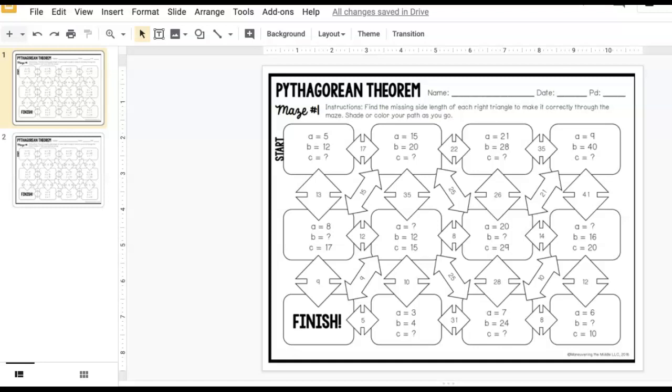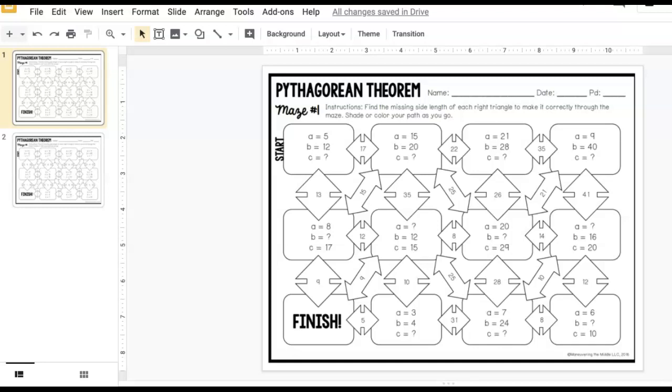Okay, so today your task is to complete this maze using some of your Google Slide tools. You can use your notebooks to solve, and make sure you're using the calculator on your phone, or if you have a scientific calculator at home, you can do that. And I think you can actually look one up and get one off of Google as well. So don't sit there and struggle and try to figure out everything exactly. It looks like all of these are whole numbers, so you should end up with perfect squares each time.